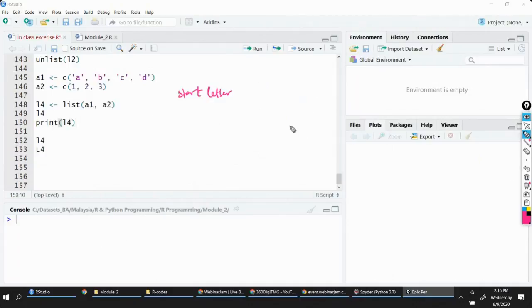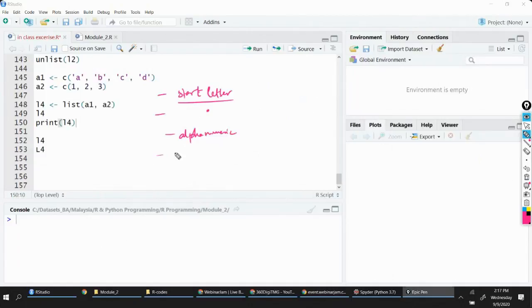It can start with a dot. This is allowed, right? And then a variable can have alphanumeric values. That means it can have numbers as well, but numbers cannot be used to start the variable. They can be in between or at the end.